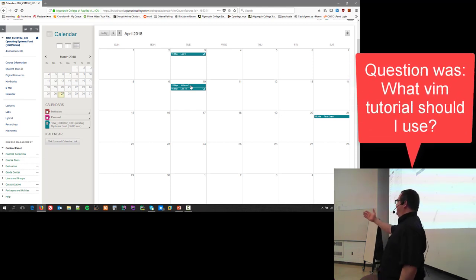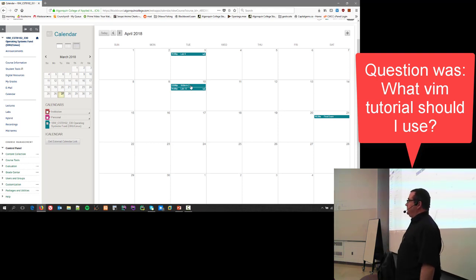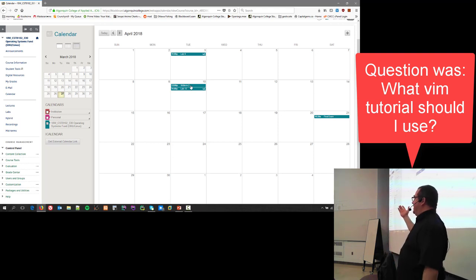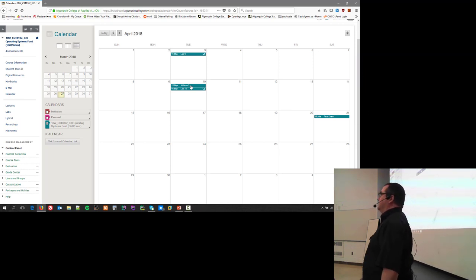Yeah, the Vim ones, which is Vim Tutor, which I posted on Blackboard. You type in vimtutor from the command line, and you go through the tutorial. No problem. All the answers are already posted there, on the hybrids, for the Vim Tutor. That is what is on the tests. Like I said, my test will be an hour and a half, roughly, online, multiple guess. Yes?